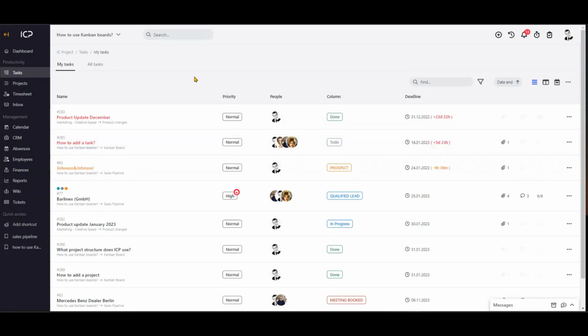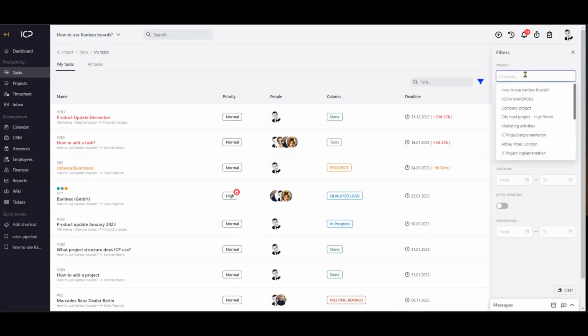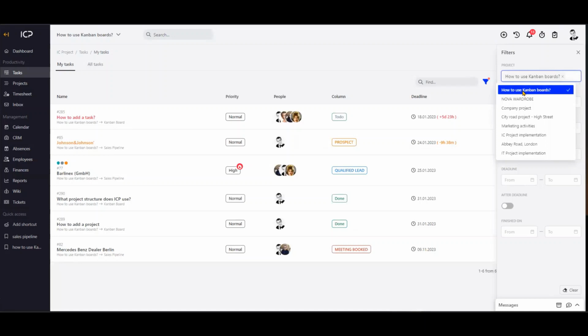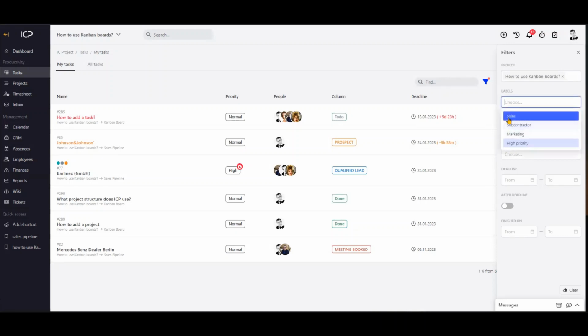Moreover, you will also have a way to filter these tasks, because you are probably going to end up having a lot of them. You're going to filter with regard to a project, like so. You can choose as many as you want. Then with regard to particular labels, which, as I've already covered, is a function you can set in the settings options here.